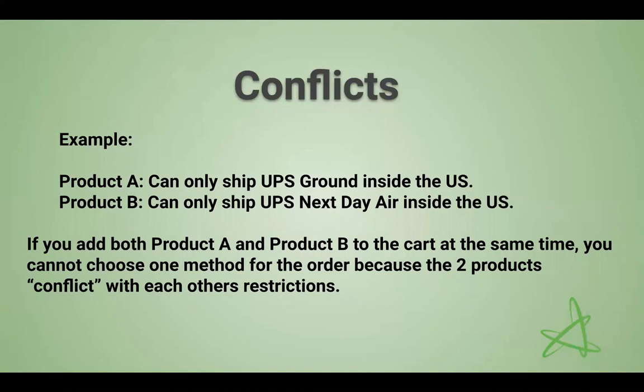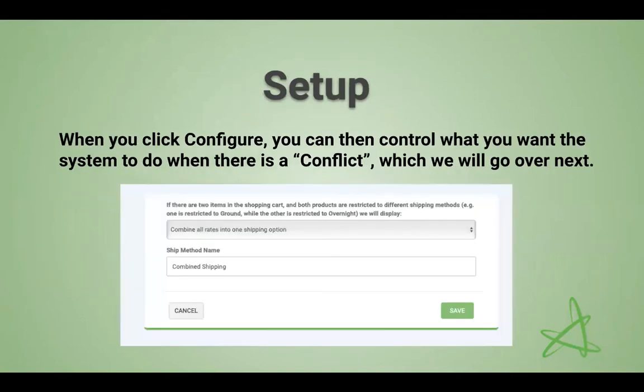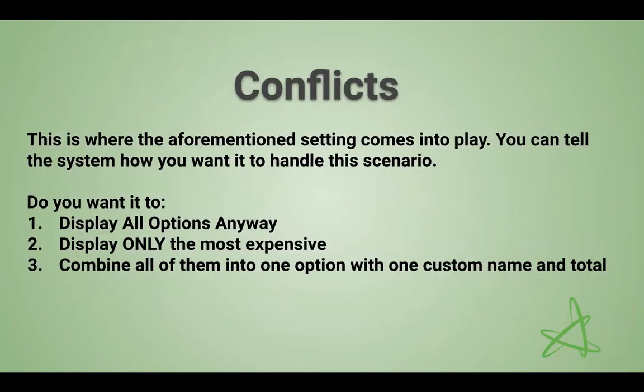So that's where this option here comes into play. And there are a couple of different choices on how you want it to handle that scenario. And that's what I mentioned on this screen. So we can just say, do you want me just to ignore what the restrictions are and just display everything and let you pick what you want?